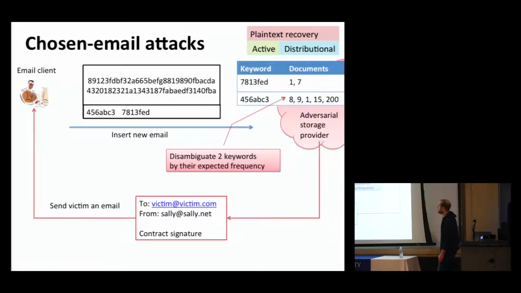And if we guessed right, then we uncover the keywords correctly. So the more keywords we can cram in, the more disambiguation we can do, the faster we can reveal more and more of the code book that's underlying this keyword to PRF mapping, and therefore learn information about unknown messages.